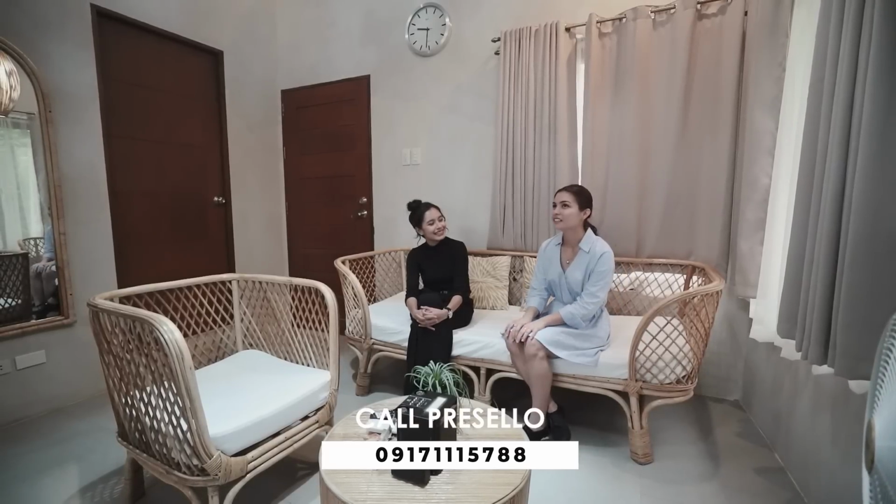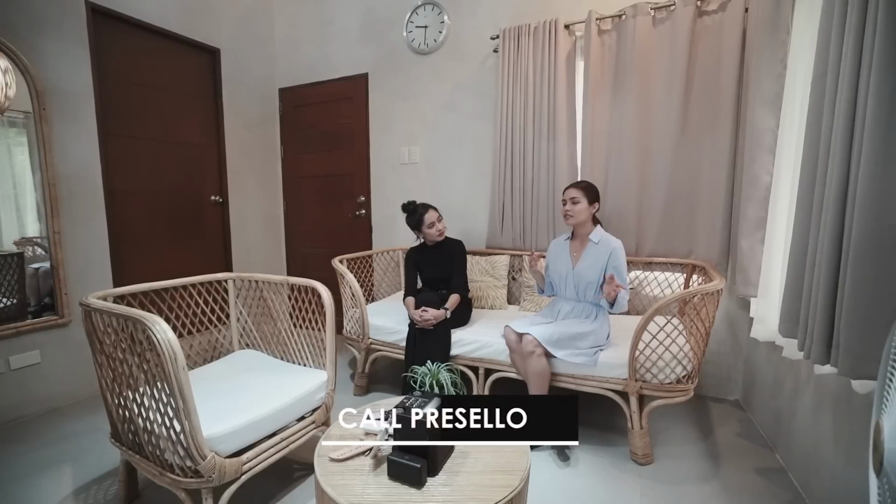And they have plenty of rooms. They have 11 beds. And the reason why the owner is selling this property is they want a bigger place. Apparently, a lot of people are renting this house, bigger groups, like bigger families, so they wanted to accommodate more. So it's a very good opportunity for you guys to get this place and put it up also for Airbnb if you'd like, since now it's available to market as well.